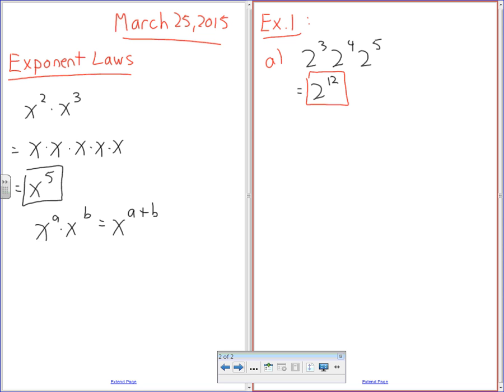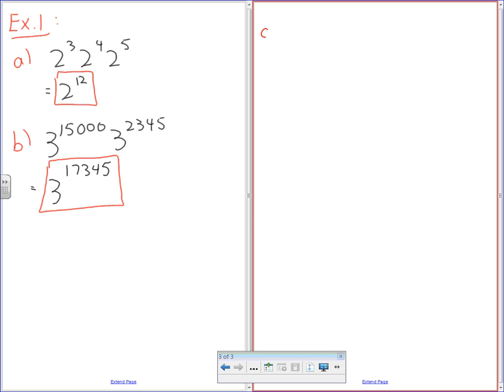If people don't, I will start doing examples like number 2. Now that is too big for Brad's calculator. If someone else in the front row, take the whole front row out of there. Tell me what that equals, please. Grace, go ahead. 3 to the 17,345. So what she did there is, and I'll probably do this in class just to make sure that life is good. So what she did there was she just added 15,000 to 2,345. Now, because this is grade 11, I'm going to make things confusing for you. I'll do one more difficult example.